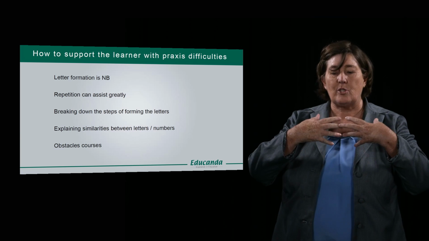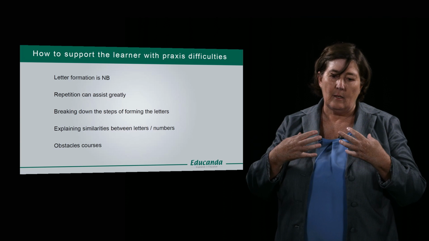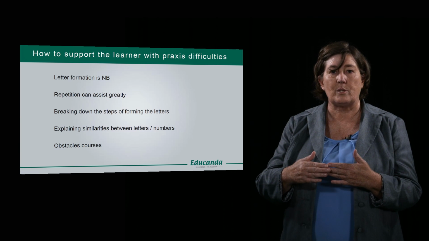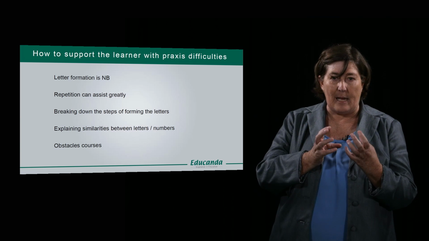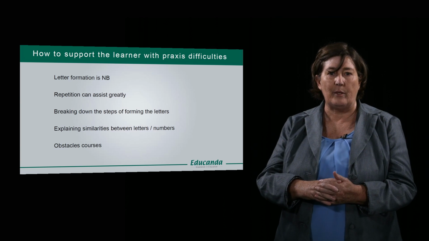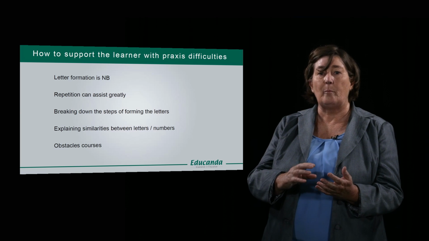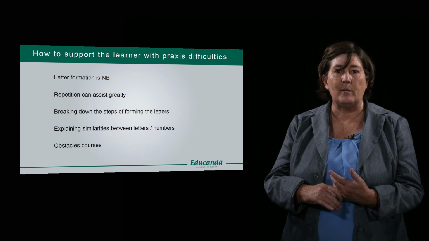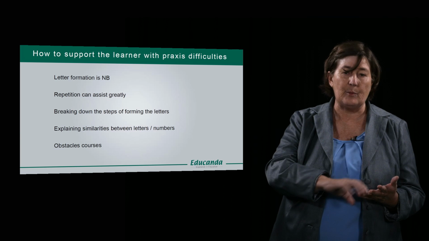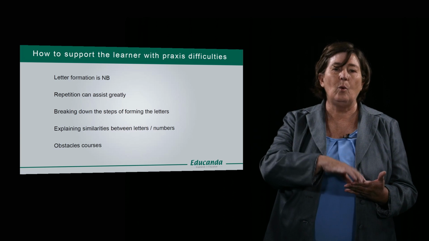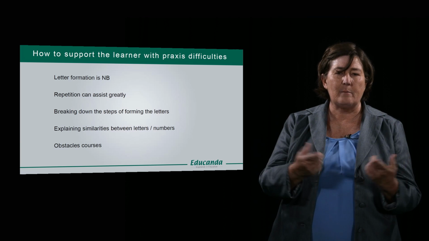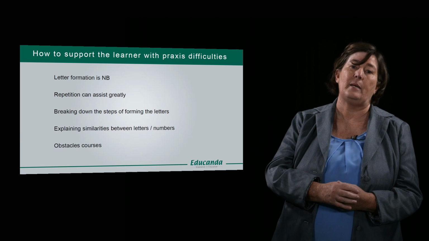Another way to approach a child who has poor ability to motor plan is to introduce lots and lots of obstacle courses, because it teaches the body to adapt. You change just one aspect of the obstacle course and the child has to learn to cope with that. I find working with the complete motor skills set quite an asset, because you can do rotation around the body axis, midline crossing, crawling, and you can also change something small and help the child who has a praxis problem. So it becomes a solution for the whole class, and better handwriting.